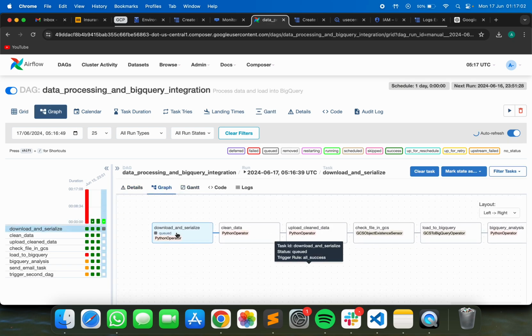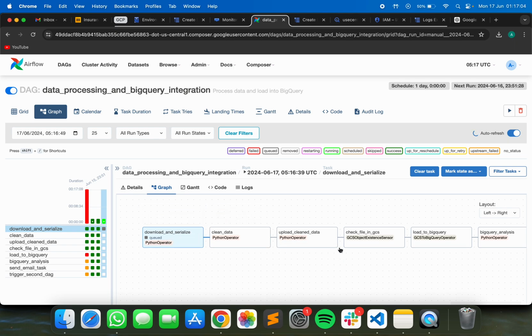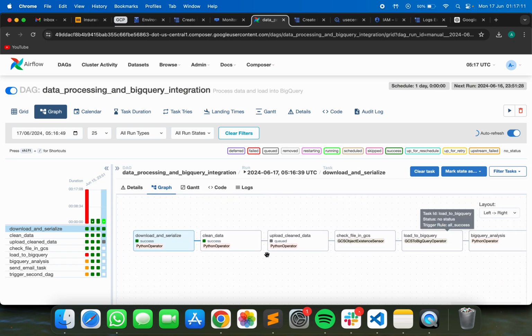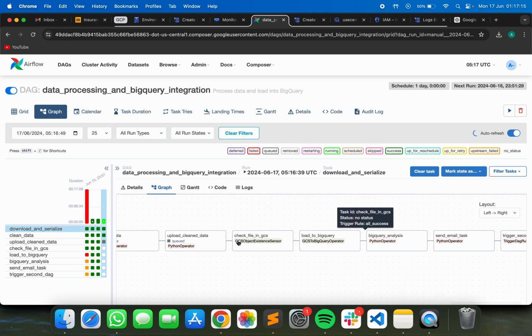This is the graph for our operations. As you can see, everything happens one after the other, because in this there are no two tasks that can run parallelly. Everything happens one after the other in one sequence.